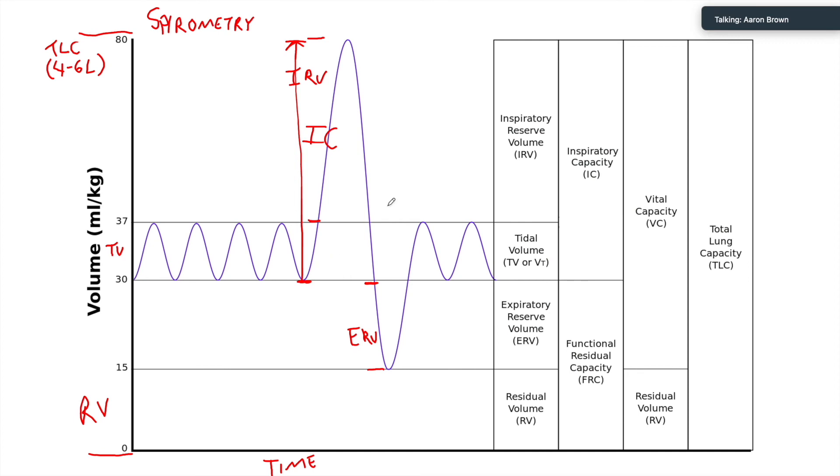We can say the same thing for the expiratory as well. Let's just move on. There's a few more volumes but I don't want to spend too much time on this. We talked about our IRV, our inspiratory capacity. Our functional residual capacity is our ERV plus our residual volume. If we cover our inspiratory capacity and our FRC, that gives us our total lung capacity. Our vital capacity - very important - vital capacity is all of our IRV plus our TV plus our ERV. It's everything that we are using, it's everything except the residual volume. It's all the air that the patient can move is the vital capacity. Any questions on this?